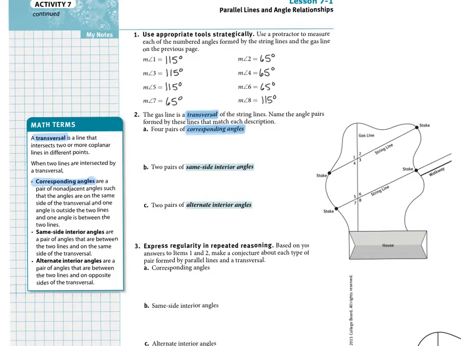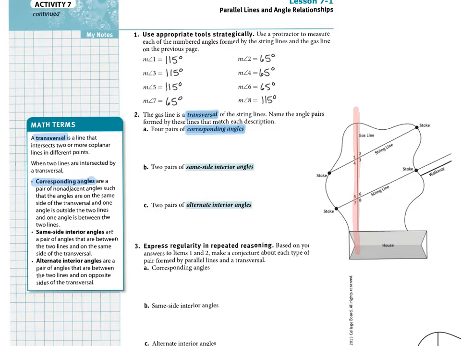All right? And it also tells us the angles are on the same side of our transversal. So referring back to the transversal, remember it's this gas line right there. They're going to be on the same side of it. So they're either both going to be on the left side or they're both going to be on the right side. So this is helping us out a little bit. So we know 1 and 4 couldn't be a pair, but maybe we're going to pair it up with some of the other angles over here.